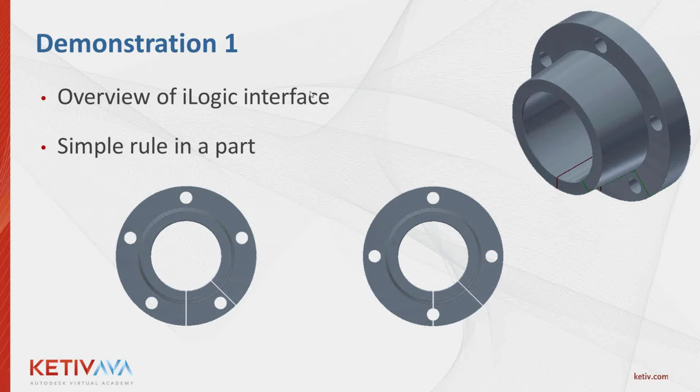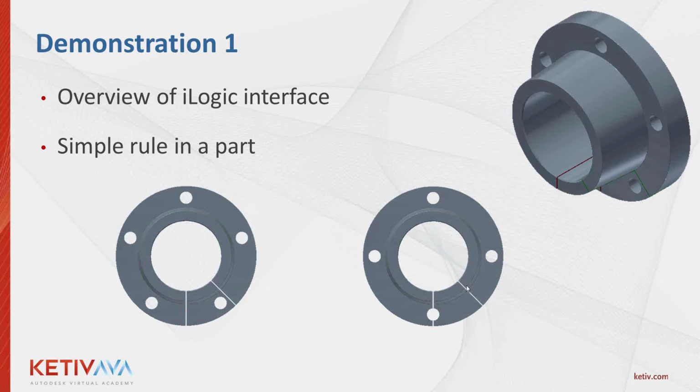In this first example, we have a head bushing flange. And with this part, I'm going to give you an overview of the iLogic interface. We're going to write a real simple rule so you can see how iLogic works. And the rule that we're going to write is, we want to give our customers or whoever's using our automation, we want to give them the option of choosing either a 5-bolt hole pattern, a 4-bolt hole pattern, or a 3-bolt hole pattern. And there's also this cut that we need to make in our flange, but we don't want our cut to cross over a hole.